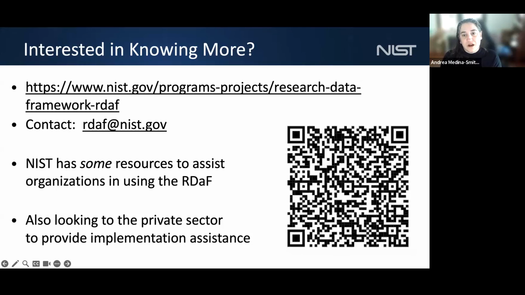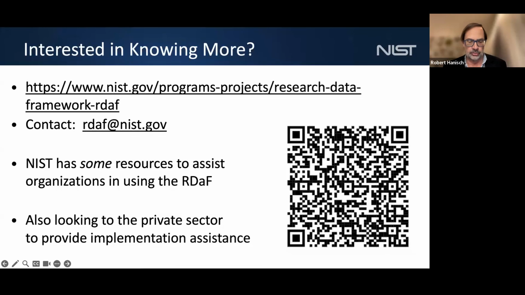So the RDaF is more of a guide for conversation, helping organizations understand where they are. And with the various implementations that we're starting to see, we'd like to gather those into use cases and case studies and be able to put that out there as a sample implementation guide. But that's not quite there yet.